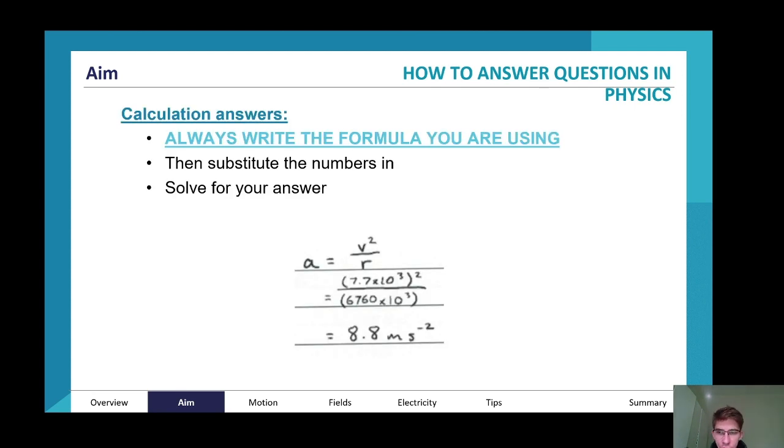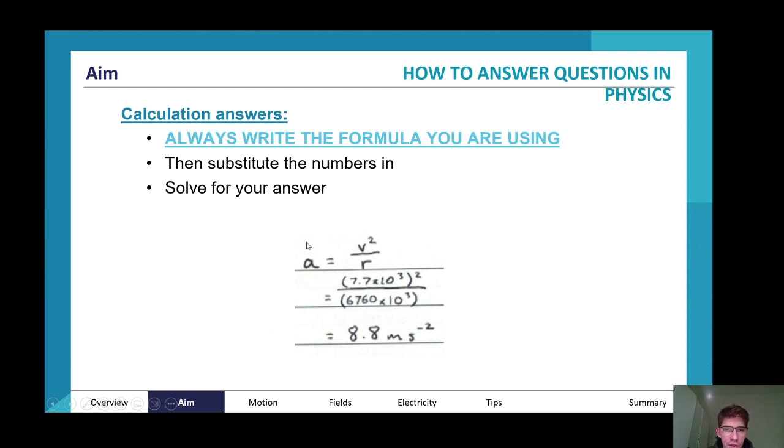So let's review a bit how we answer questions in physics. You always write the formula you're using as it is. In the physics exam at the end of this year, you're going to get a formula sheet, and this formula sheet will contain formulas that VCAA has provided to you to answer some of the questions. I would highly recommend you just take the formula from the formula sheet and copy paste it onto your exam and then sub in the values, because this can be a 2-mark question. So the working out here can be worth 2 marks: 1 mark for the correct substitution and using the right formula, and the 2nd mark for getting the right answer.